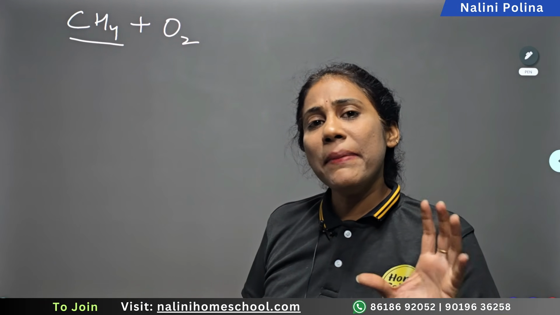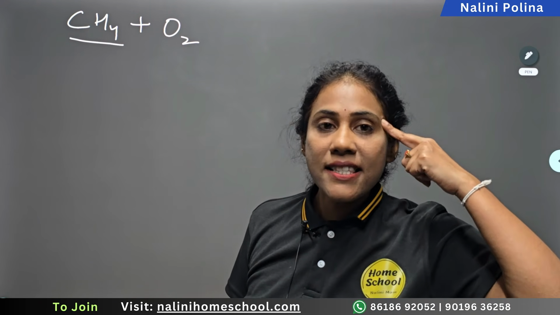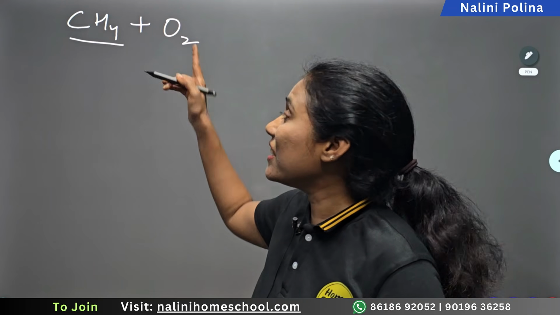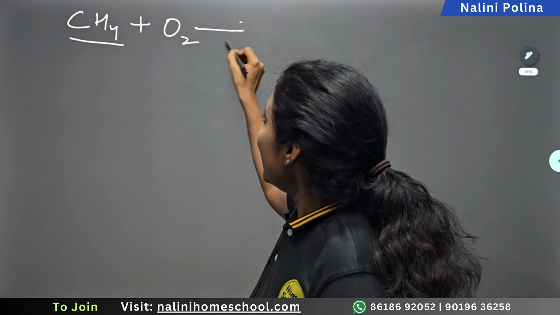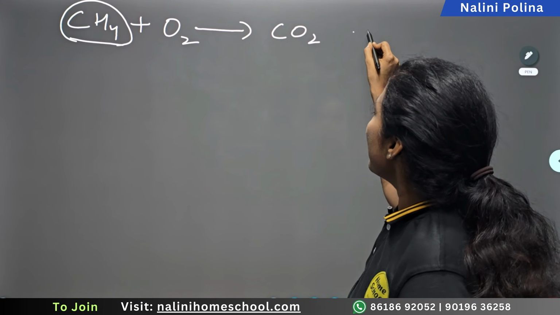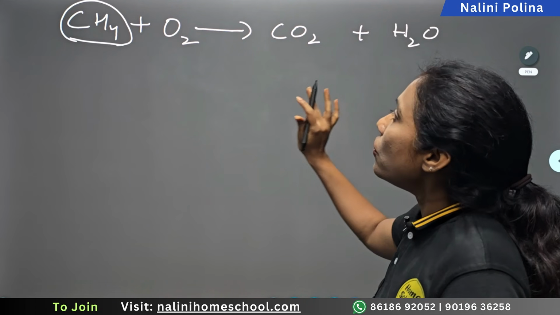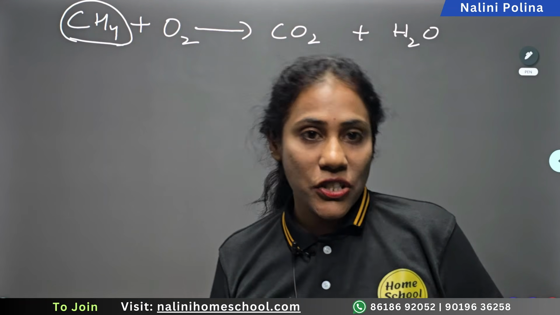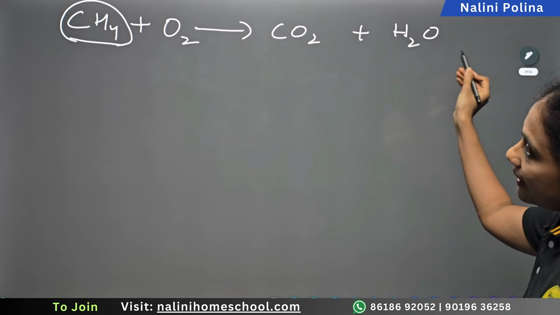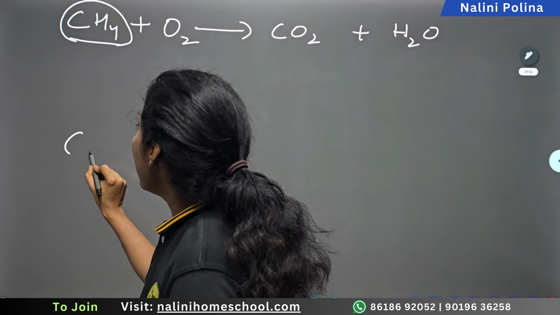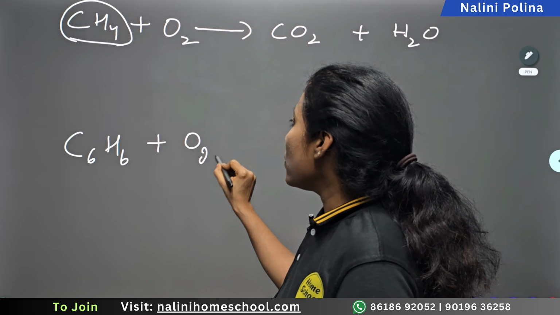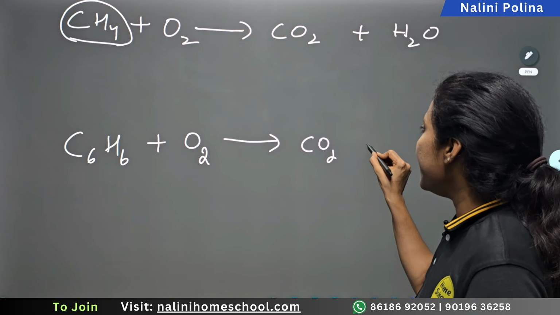So whenever somebody uses the word combustion, always register in your mind that it is nothing but burning with oxygen, reaction with oxygen. Whenever any carbon compound burns with oxygen, you will always get carbon dioxide and water. Such reactions are called combustion reactions. Say, here C2H4 plus O2 giving carbon dioxide and H2O is one example, and C6H6, which is called benzene, burning with oxygen giving carbon dioxide and water.